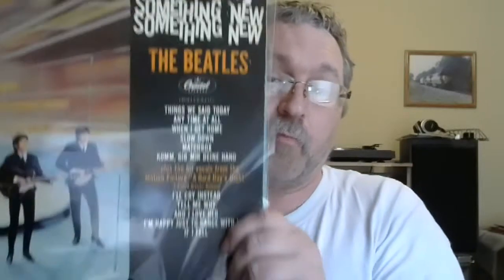What I like about this is it's almost like the British UK A Hard Day's Night soundtrack, except for a few tracks that got added on here, which really didn't make any sense. But if they would have just added A Hard Day's Night and a few other ones that got left off, it'd pretty much be the British version of it. But it's a pretty decent album. It's one of my favorite U.S. albums.